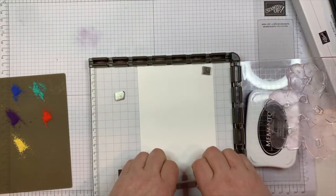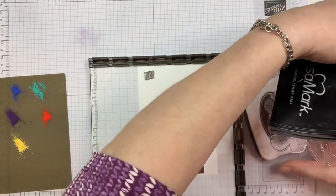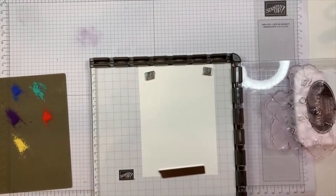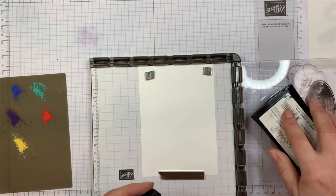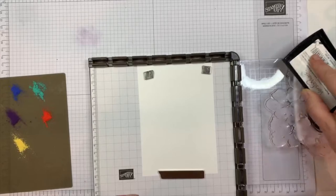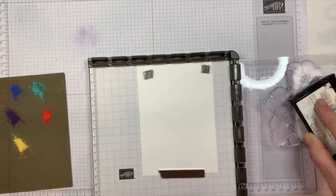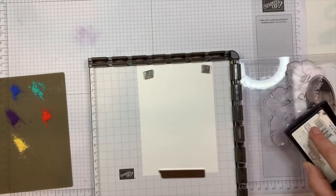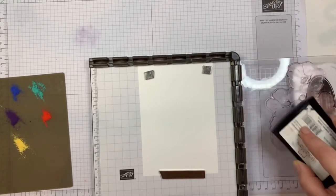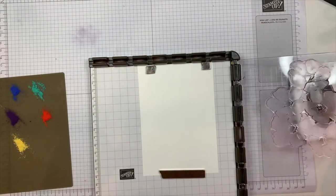What I was trying to say is, I like to have something under here for when I ink, just to support that arm. And I put it on the Stamparatus mostly because it's a large stamp, and as I said before, the large acrylic blocks I find are just kind of unwieldy, and I spend time lining up and then I like drop it or something. So I just find the Stamparatus much easier when dealing with large stamps.